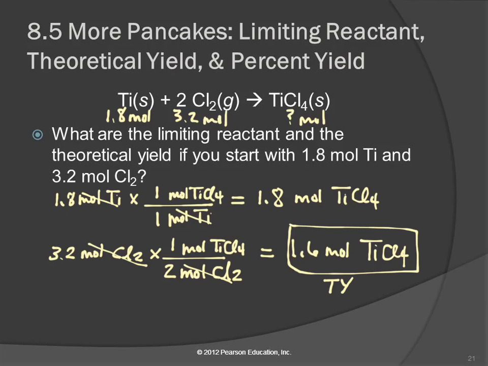And then to find the limiting reactant, we've identified this, just go back. Which one made that? That's the chlorine. So that's our limiting reactant. So we got a limiting reactant and a theoretical yield. Any questions? This was a simpler problem because we're just looking at the middle of that stoichiometry thing, the mole to mole, because we're focusing on the concept of the limiting reactant.